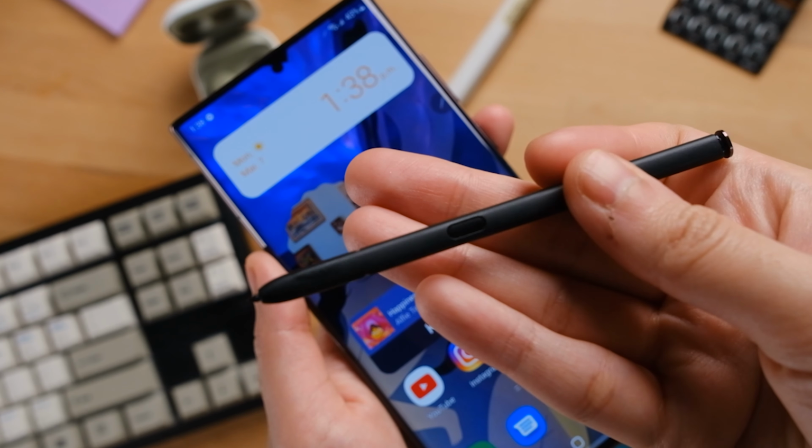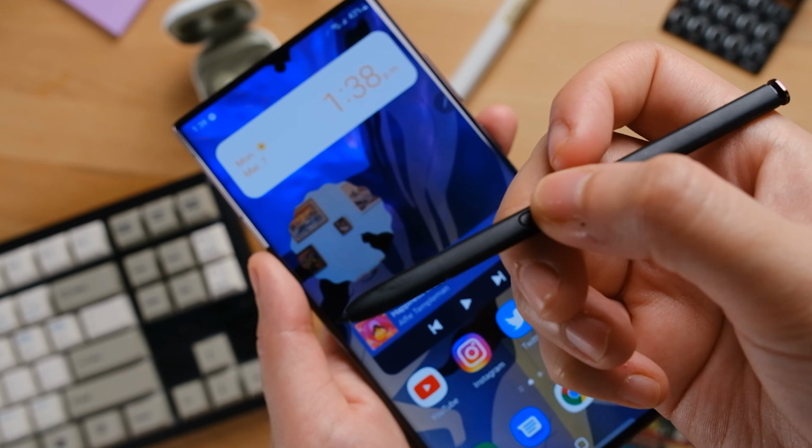There's no denying that Samsung packs useful features, fun wildcards, and some things that don't quite make sense into its S Pens. In this video, I'll be using the new S22 Ultra to show you tips on how you can get the most out of your S Pen experience. Let's start with the more functional features within the S Pen menu.